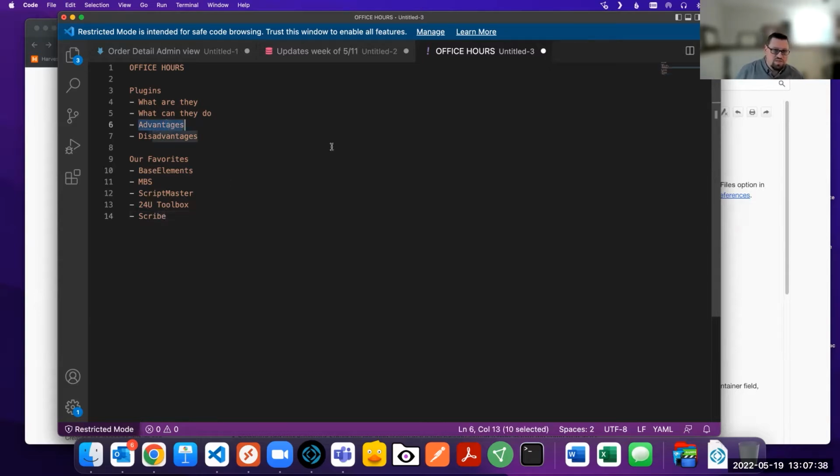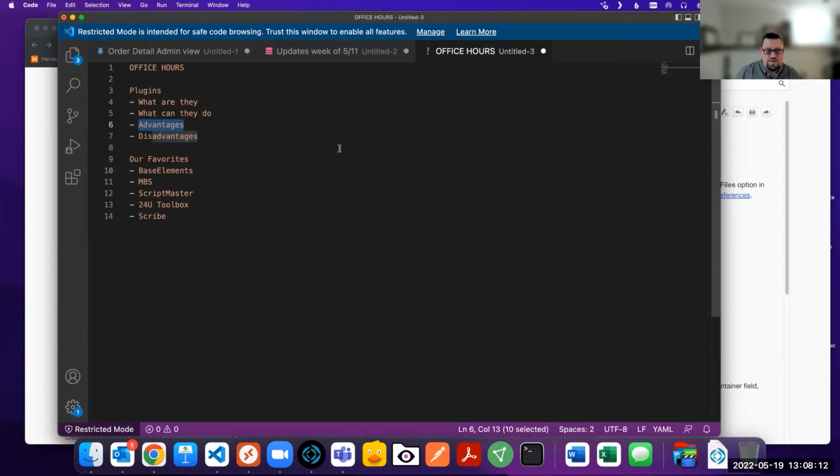So the advantages of plugins are obvious. It just extends FileMaker's reach beyond what you can do out of the box with FileMaker. Our way of thinking, a lot of developers think this way too, is we try to solve all those problems of how do we do this using native FileMaker first, because native FileMaker without plugins is going to be the most compatible across all of your devices. It's probably going to be the most reliable as well.